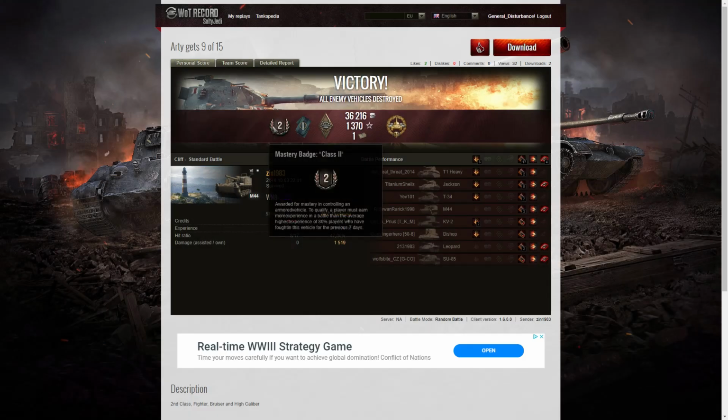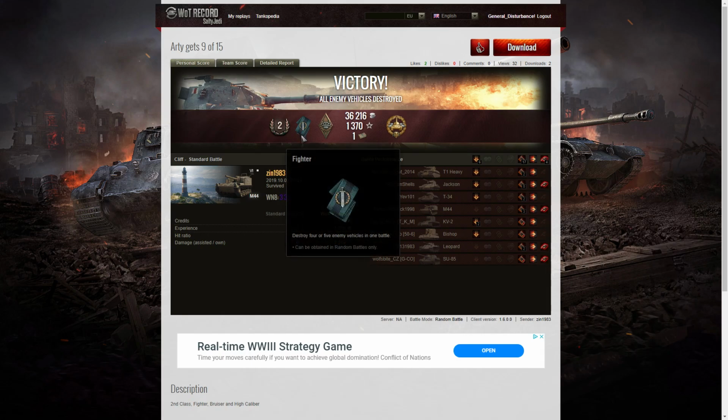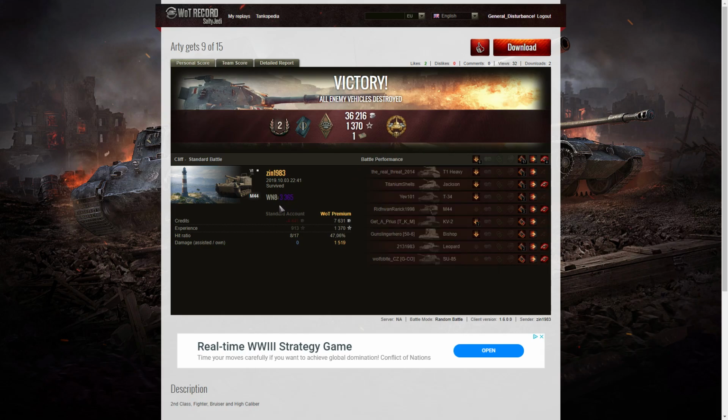So let's have a look at the end of battle stats and we'll see how it got on. Well, it's a second class tanker for Zin 1983 in the M44. He managed to get a fighter badge for getting at least 4 kills. He got 4 exactly, a bruiser medal for getting at least 5 critical hits. He got 17. And he got the high caliber for dealing the most damage in that battle overall. So he certainly put it about. And his WN8 for that game was 3,365, which is super Unicum standard.